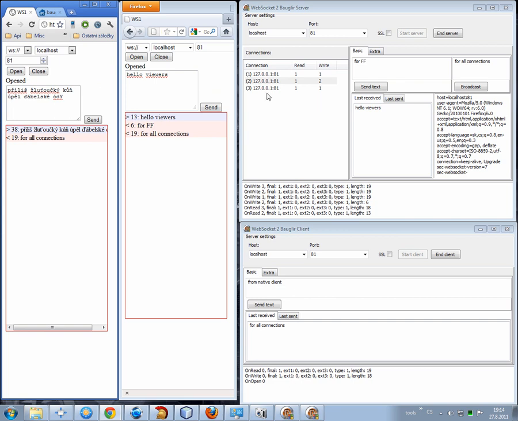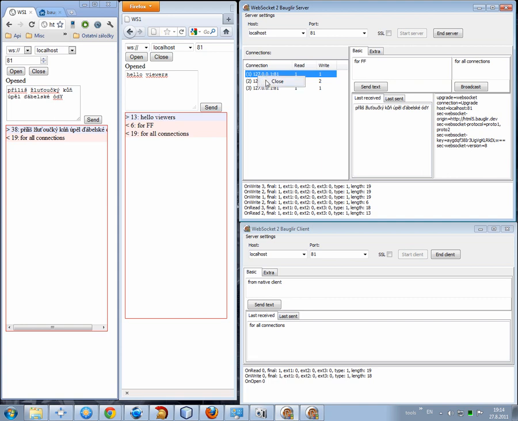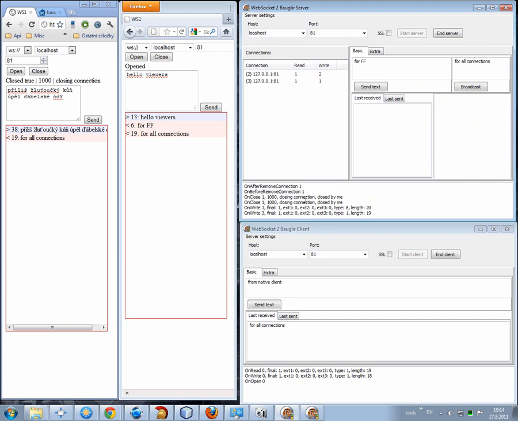The connection is removed. As you can see, I've sent a different type, which is a close. And what I can specify there is a close code. The code 1000 specifies that it's a proper closure of the connection, that the reason for the connection is fulfilled, and you can send textual data, arbitrary data, whatever you want. It can be up to 123 bytes in length, not UTF-8 characters. So you specify the code and you specify an arbitrary textual message. What you can see is that the closure was properly done.